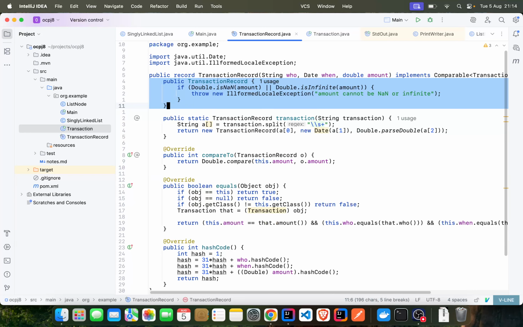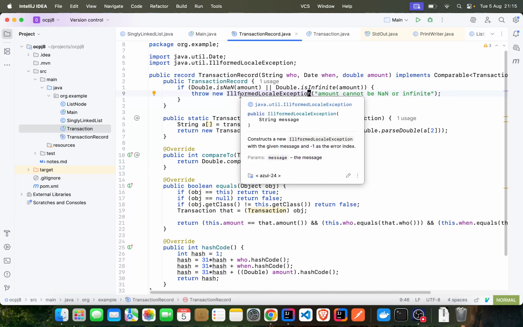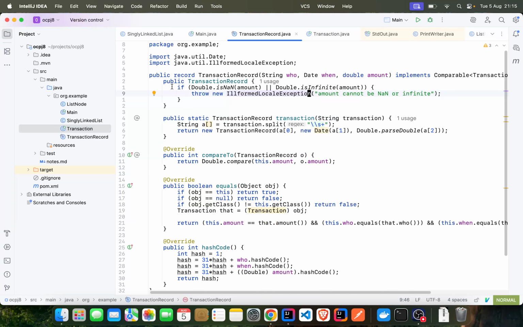canonical constructor. Okay. This is called a canonical constructor, where it will implicitly extend the constructor, and you will just write your validation checks here instead of this manual constructor.